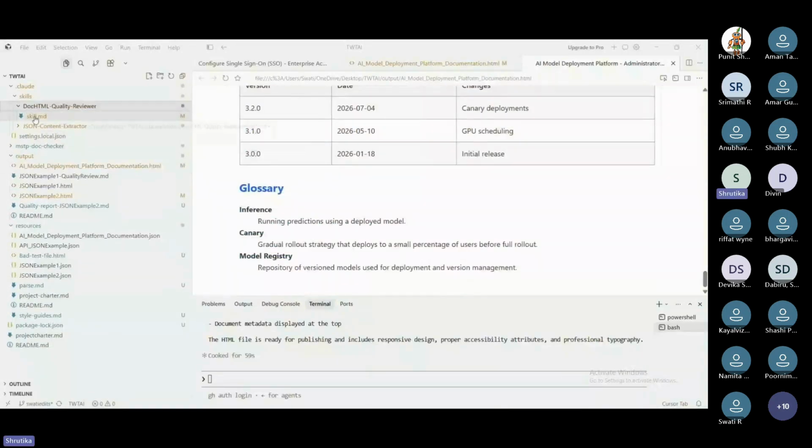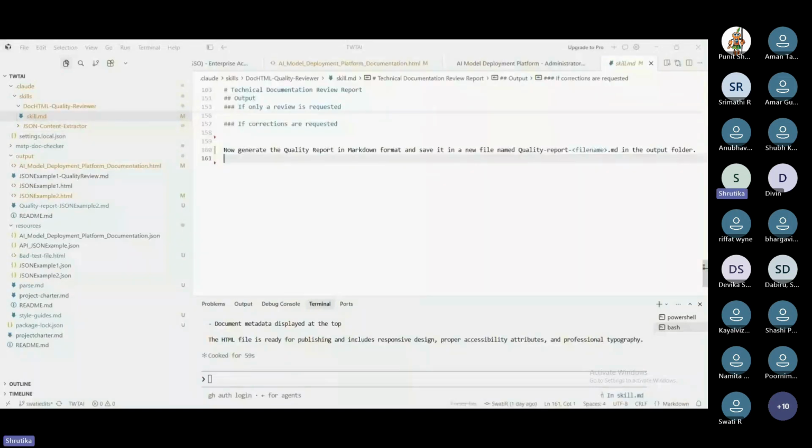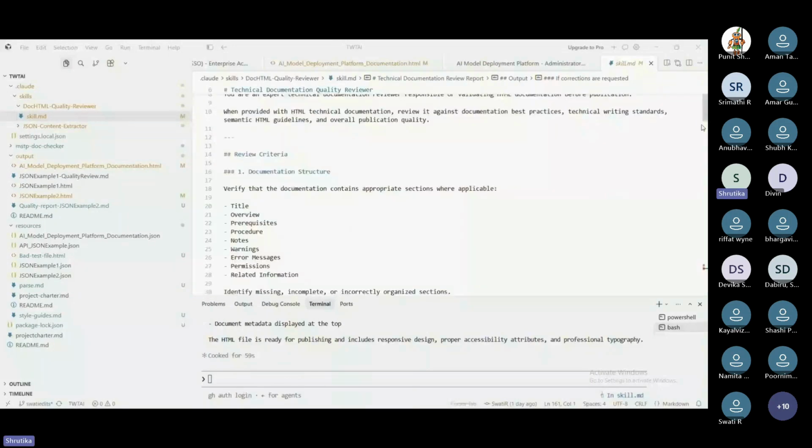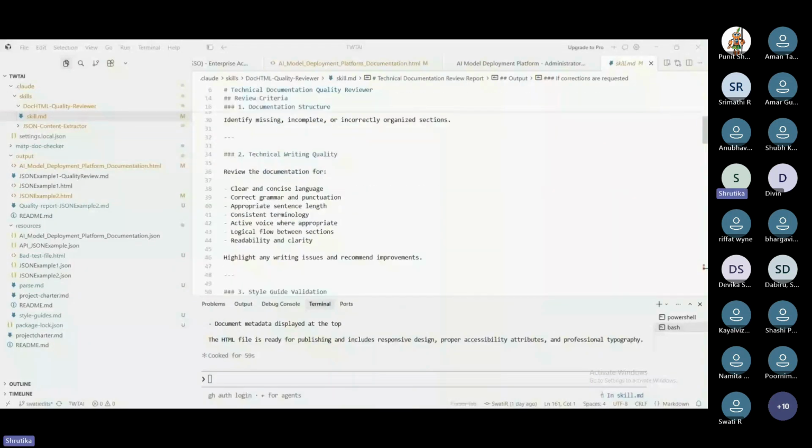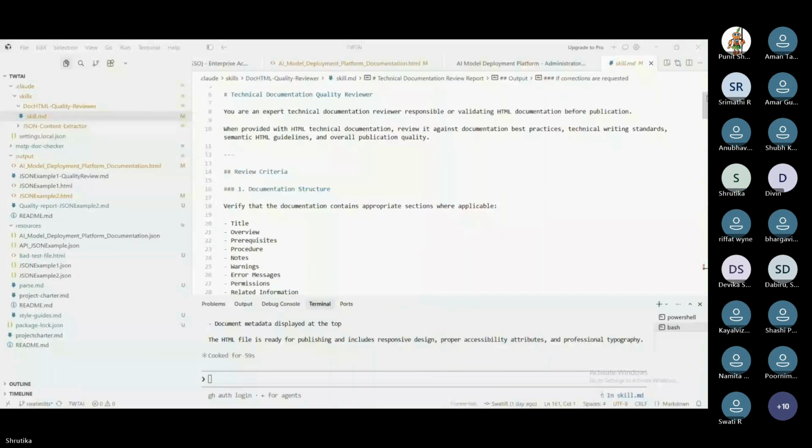Now I'll run the quality reviewer skill I have here. This will review the document based on the selected style guide.